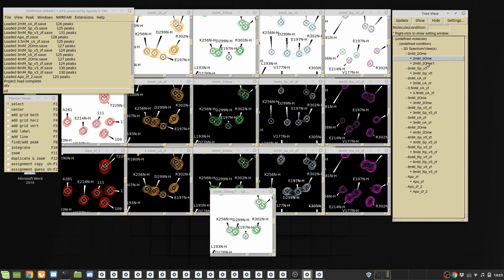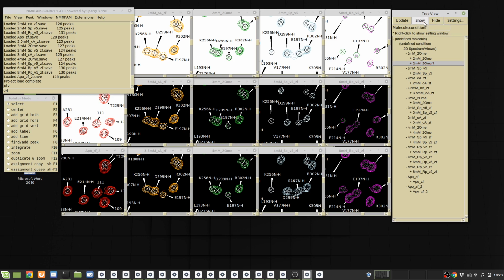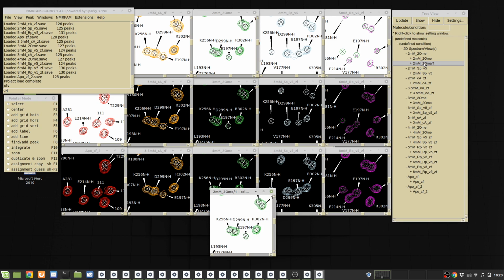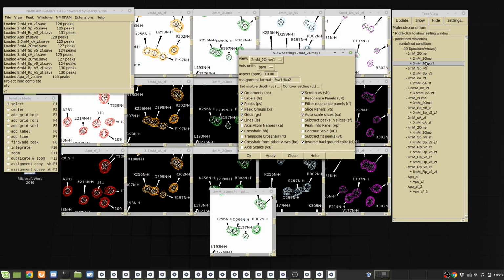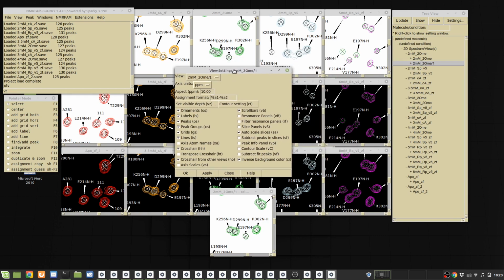Another one will be listed under the actual spectrum, so you can easily see that, okay, I have two associated views here. And then if you want to hide it, you can either just click hide or show, or double click will work the same. And then if you open the setting window for this view, you can just simply right click or click the settings button. So if I right click on this view, then it will open view settings like this.